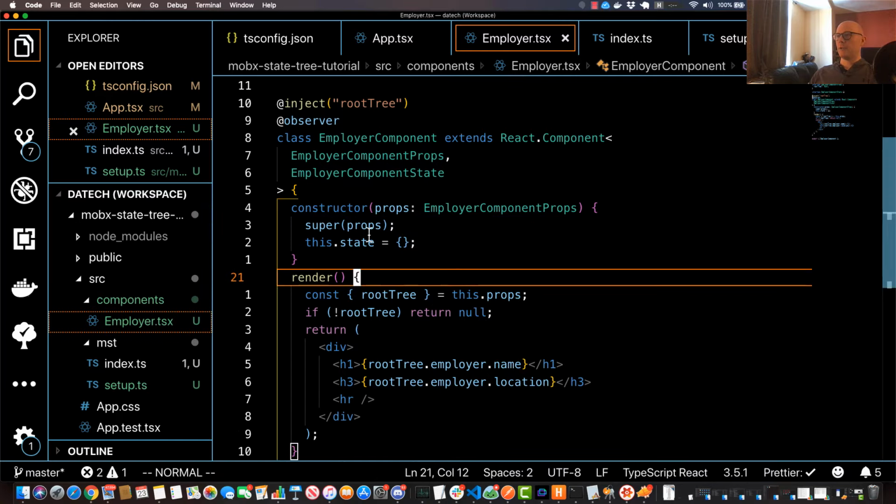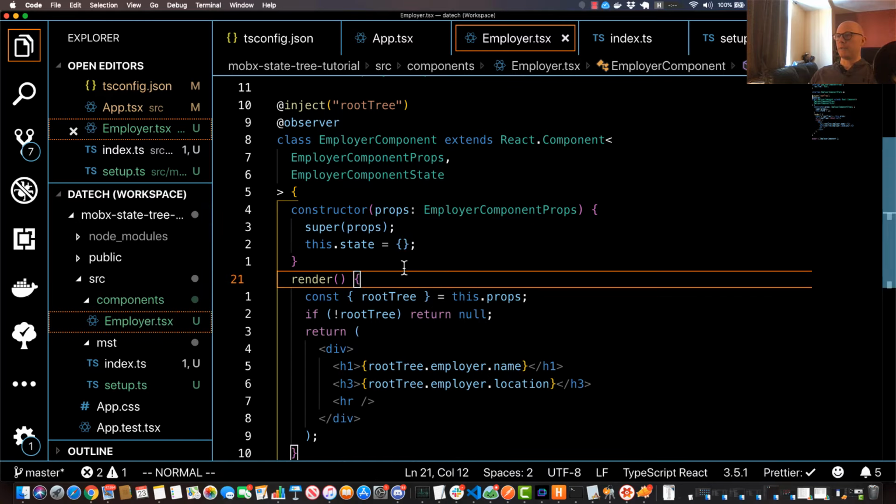So I'm going to add in two state variables. I'm going to add in employee name, and this is initially just going to be an empty string, and I'll also specify hours worked. These are going to be form elements, so I'll need to put them in state. And if you're using TypeScript, you'll also have to add them up here. So I'll do employee name of type string and hours worked of type string.